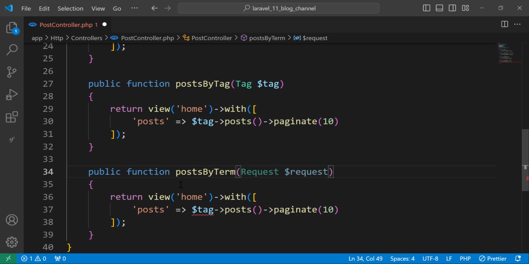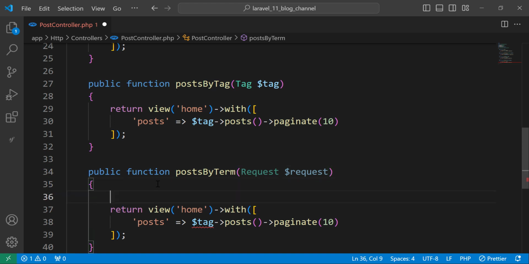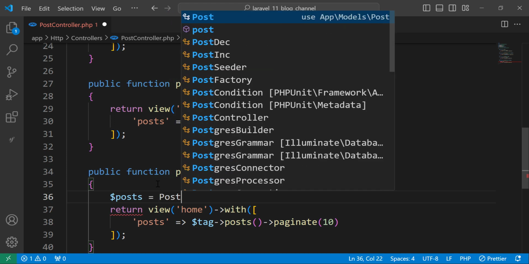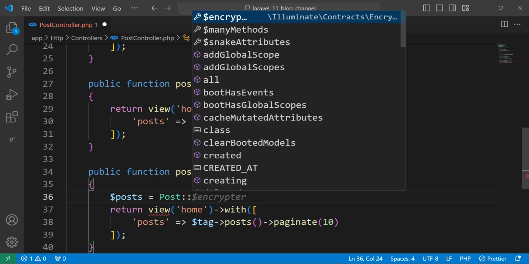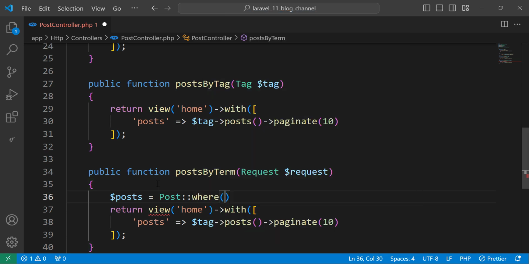And once done, let's define a variable, which is posts, and we will use the post model, and we look for the title en like the given term that we can get.